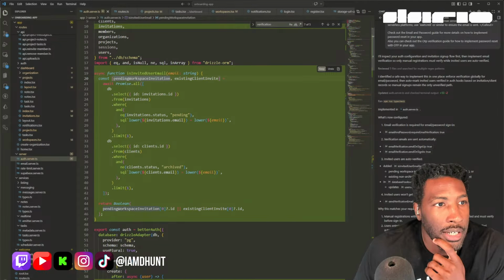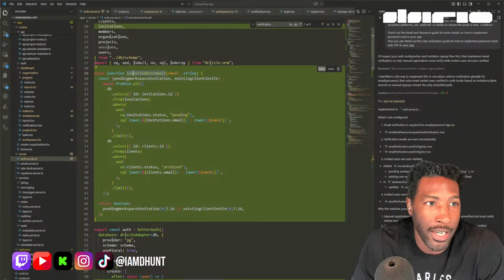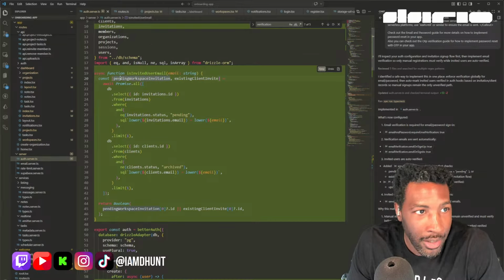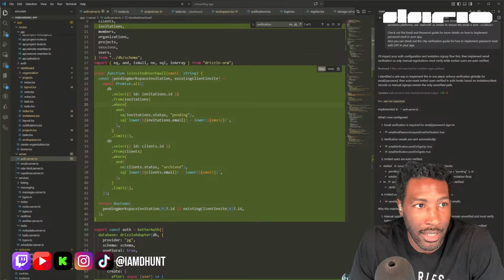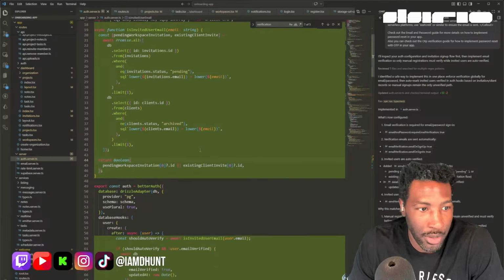It created a function because I want to exclude people that have been invited by email. I don't need email verification for them, because you're already getting an email, so that pretty much verifies your email already. This is getting pending workspace and existing client invitations, finding them in my database and returning them as a function.